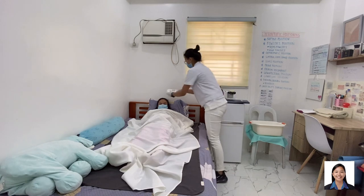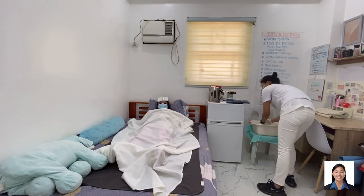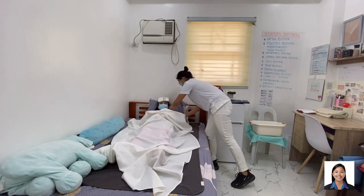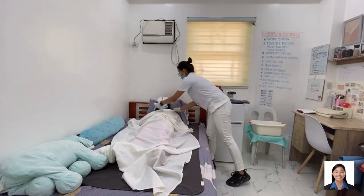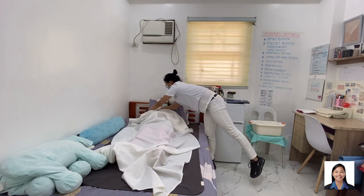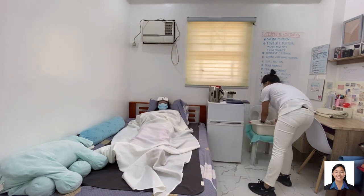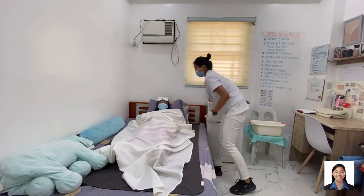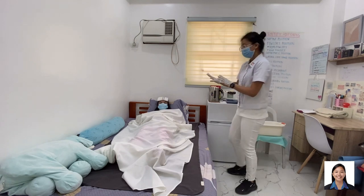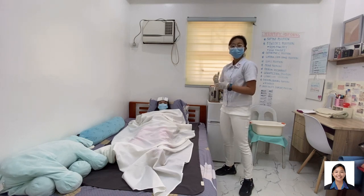And place them on our patient's forehead, each axilla, and groin. Mom, are you feeling comfortable? Yes, nurse. Next, check this every 5 minutes and you may soak and replace if needed. We'll do this for 20 to 30 minutes and repeat the process if necessary.